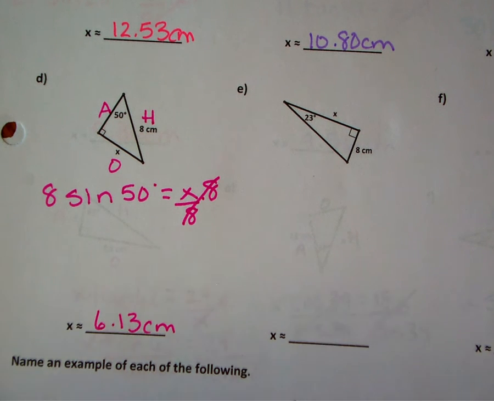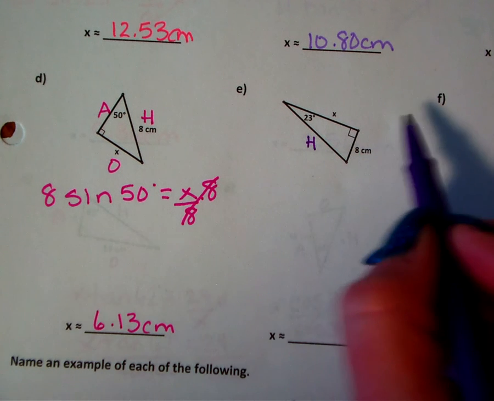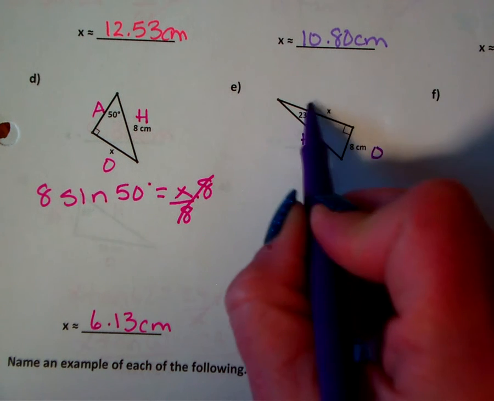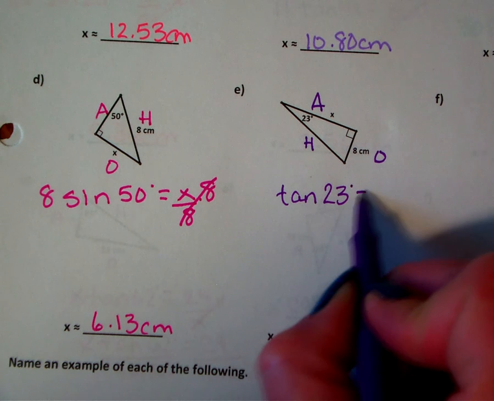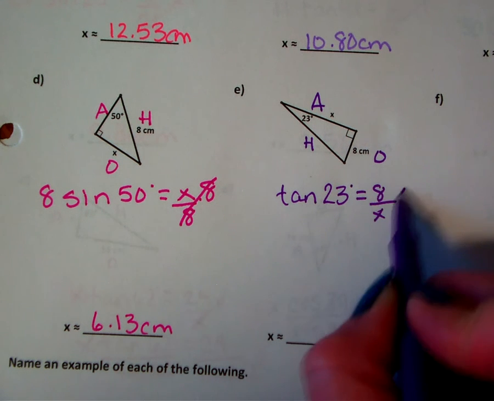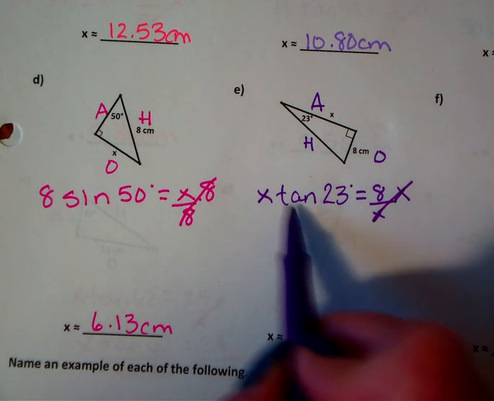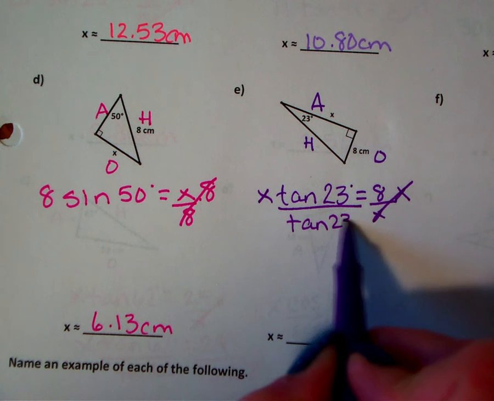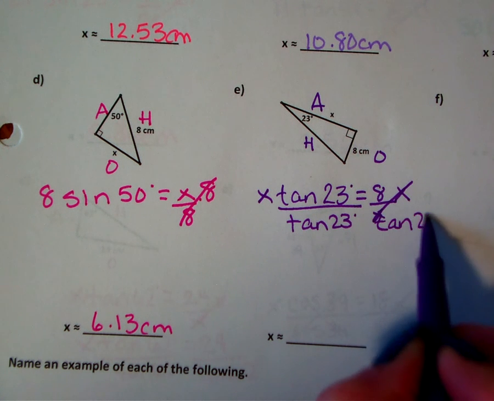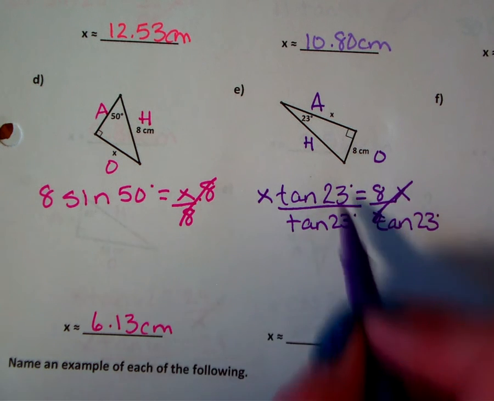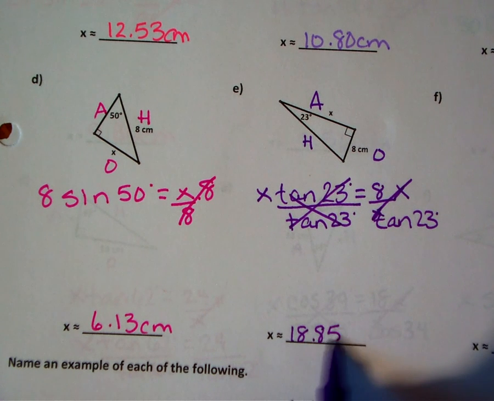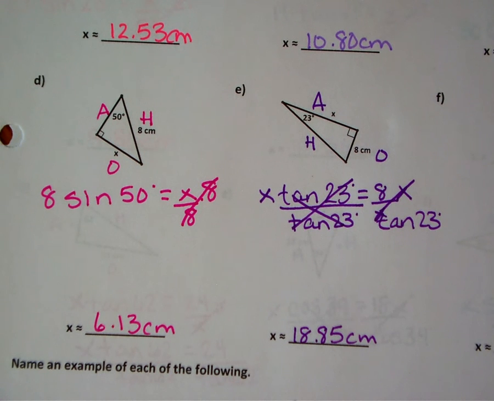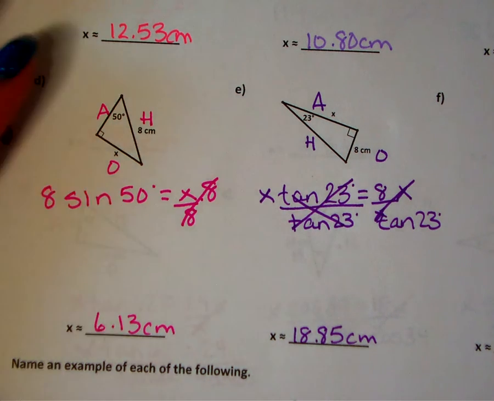Okay. Next, I've got my hypotenuse over here, opposite and adjacent. So again, tangent's the only one not using the hypotenuse, so tangent of 23 degrees is equal to 8 over x. X in my denominator, so I have to multiply both sides by x, and then divide by tangent of 23. Always write that initial statement out first. Okay, cancels that, giving me x is equal to 18.85 centimeters. Everything happens to be in centimeters, but it could be in inches or whatever. Just label whatever they give you for the unit.